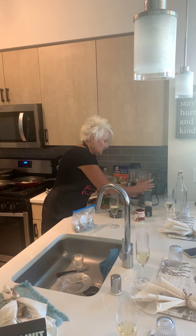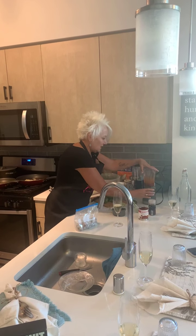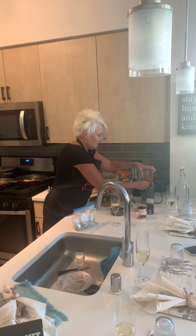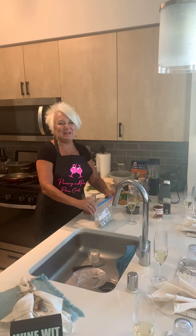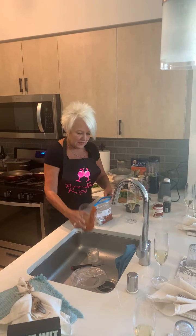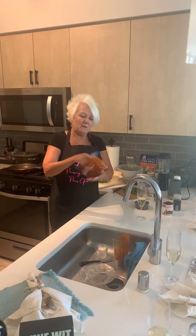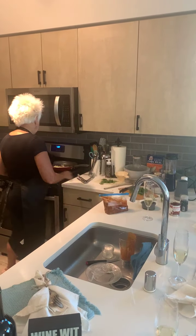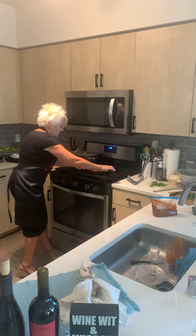Normally what I would do is this about 15 minutes before. This is a new one. I don't even know how to get it off. Oh yeah, you have to take the tape off. So there we go. I really wanted to show you how that works. I just pour that in there, mix that around in my bag, and leave it for about 15 minutes before we start cooking. And I'm going to heat a pan on the stove here.